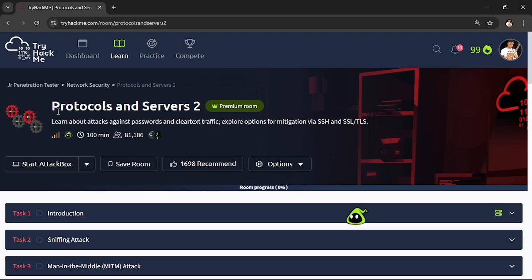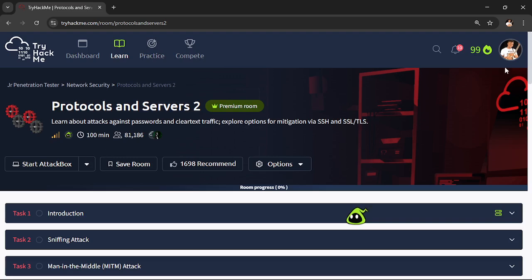So today we're going to be looking at the Protocols and Servers TryHackMe Premium room, and we're going to learn about attacks against passwords and cleartext traffic, and explore options for mitigation via SSH, SSL, and TLS.